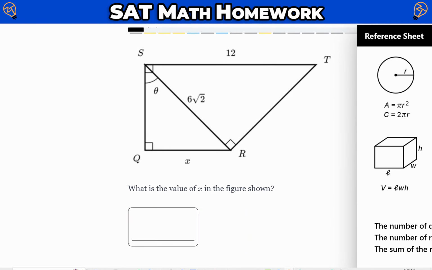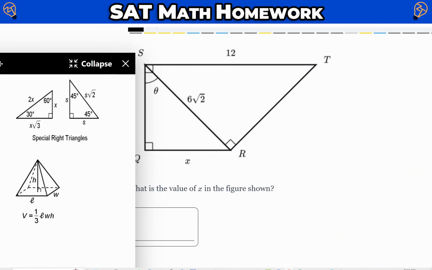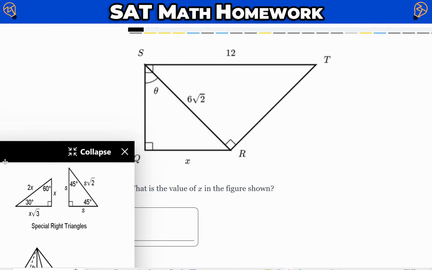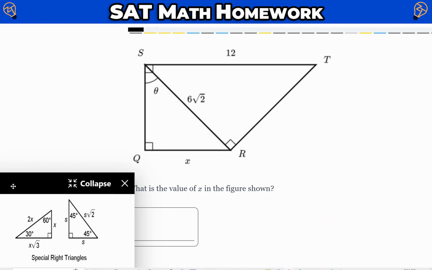And so let's go ahead and get things in a position where we can see this reference document, basically in the corner here without interfering, and we can start using it to our advantage. So let's start with the fact that this triangle here, the one that had the root 2 in it, very likely is a 45, 45, 90. Now we could use the Pythagorean theorem to get this missing side, but let's see this through.